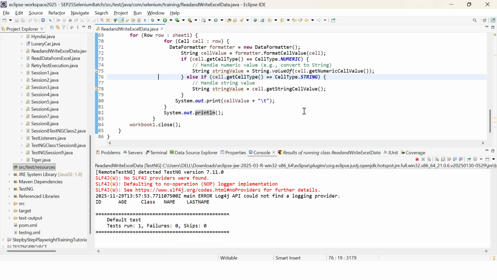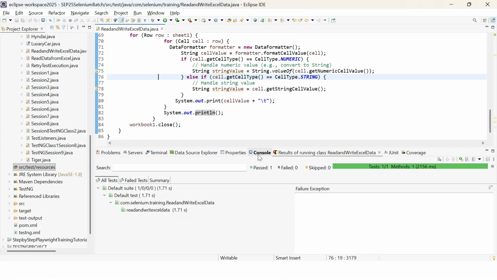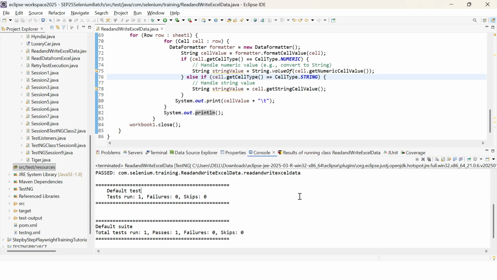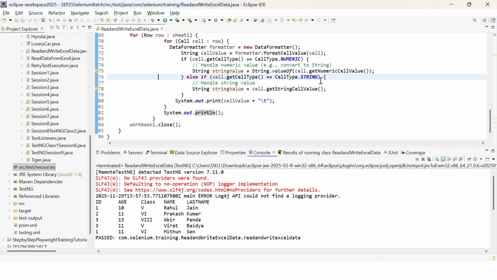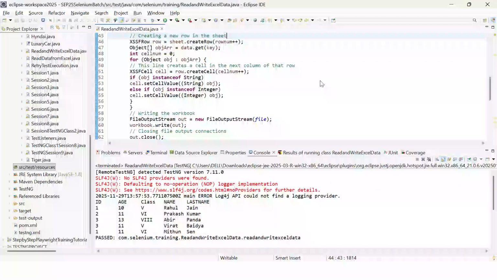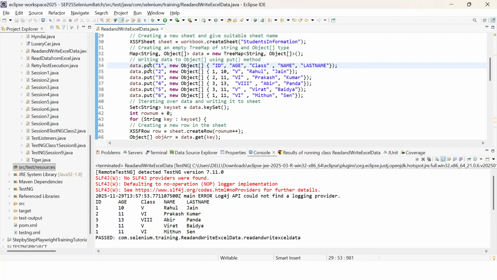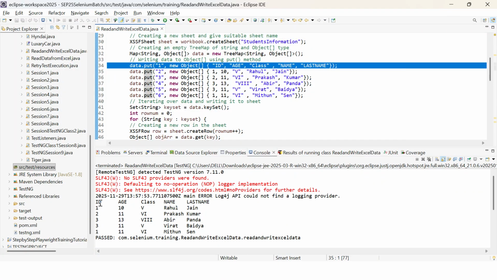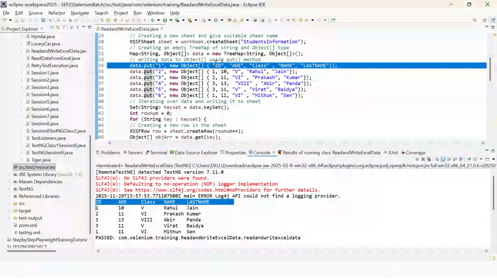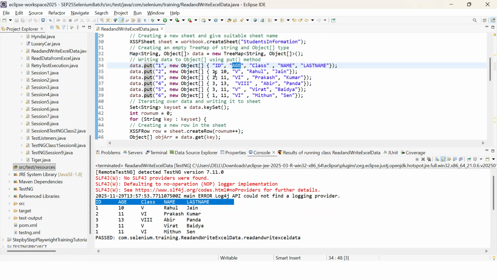Okay, you could see in the console, right? It is reading the data, but the writing you will not be able to visualize here. What is the way it did? In the first row we added the header. What is the header? ID, age, class, name, last name. ID and age are nothing but integers, right?